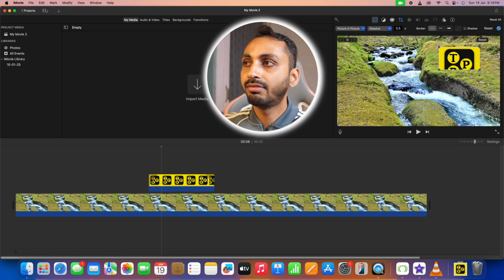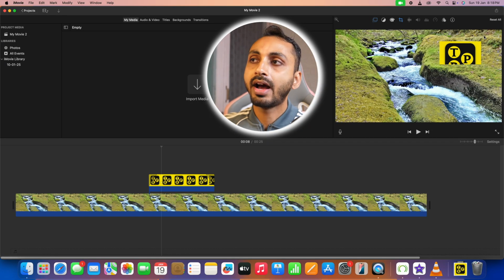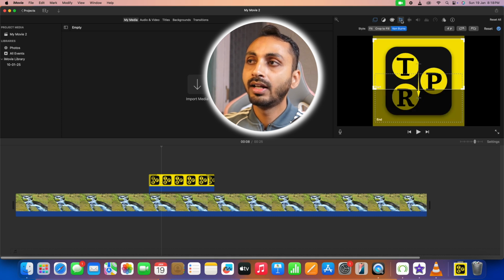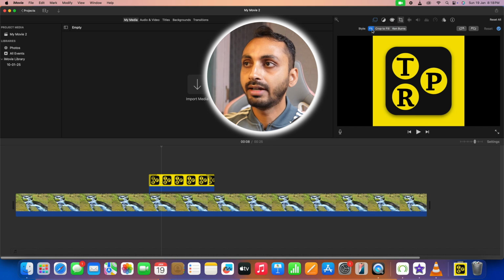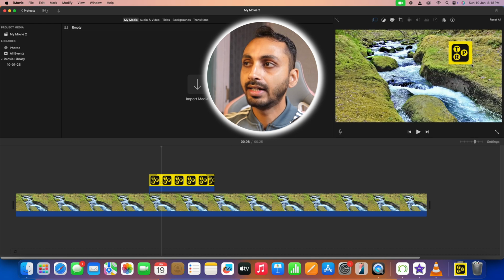For that, we will first click on this done check mark, and after that we will activate this cropping tool again. So click on that, and when you click on the cropping tool, you will notice that currently the style is selected as Ken Burns. So we need to disable Ken Burns and click on the fit option. That will simply fit the image on the top of the video layer, and once that is done, click on this done check mark, and you will notice that the image is complete now. That is, no portion of the image is being cropped.